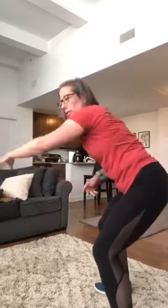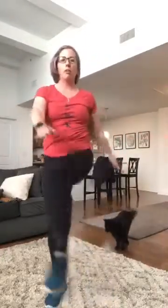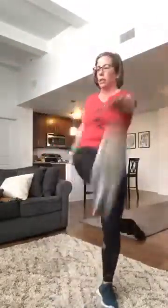All right. And last one, guys, our Frankensteins. We're gonna do it with a little bit of a twist, just to get the hamstrings going. So, Frankenstein, leg goes across the midline. If you're not able to do a twist, that's fine. If anything, you just take it to the knee, right across the body. But if we've been sitting all day, we want to get our hamstrings kind of loosened up.